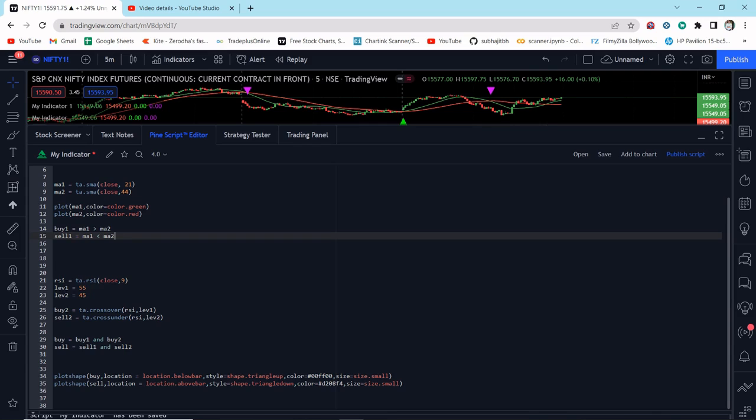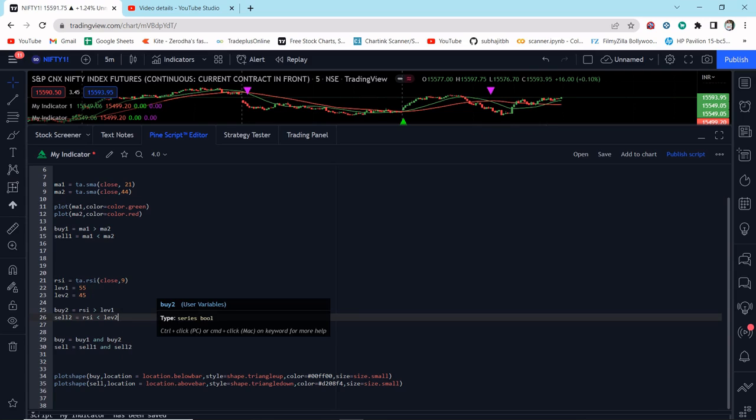So this is our buy and sell from the first one, and from the second one, when RSI is greater than level 1 and when RSI is less than level 2, that is below 45, we consider this a bearish signal, and above 55 we can consider this a bullish signal.